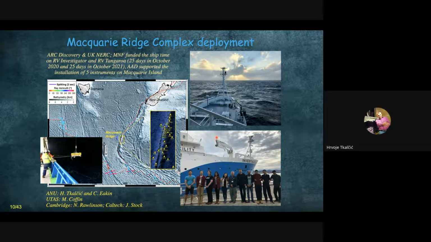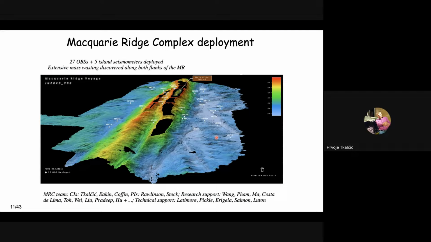And so we went on this really extreme geophysical expedition and endured the conditions in the furious 50s, where we all got seasick and had to spend pretty much the whole month there with constant waves between 5 and 10 meters. And we managed to install 27 of these OBS instruments. Interestingly, the first result was not about earthquakes. This sonar image really shows you how steep the bathymetry is in that part of the world. It's actually the steepest bathymetry on the planet.